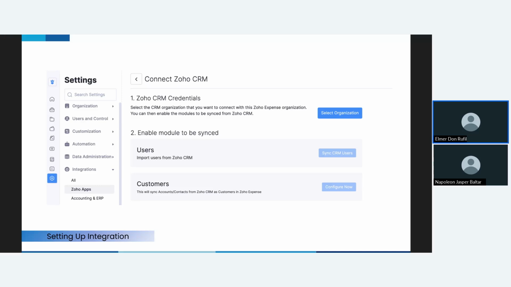Then from there, you just have to simply choose the CRM organization you want to integrate with the current Zoho Expense organization, then click Save. This step is important for businesses managing multiple CRM environments, branches, or separate company accounts. Selecting the correct organization ensures that the right CRM records and users will connect to the correct expense environment.